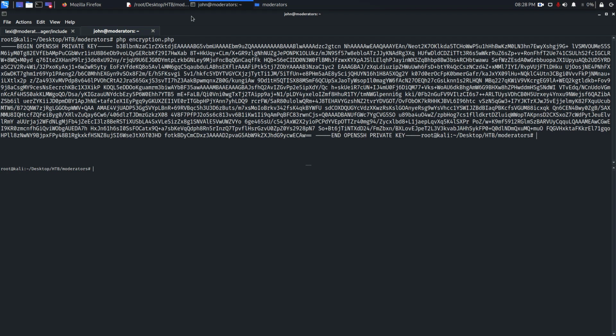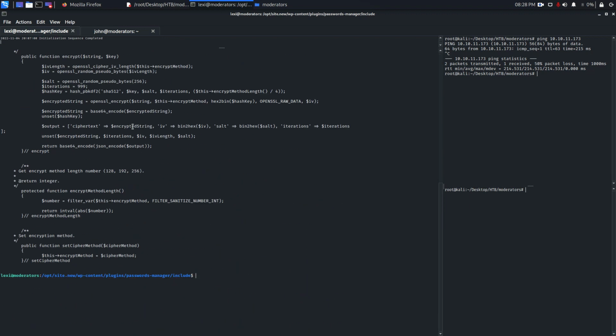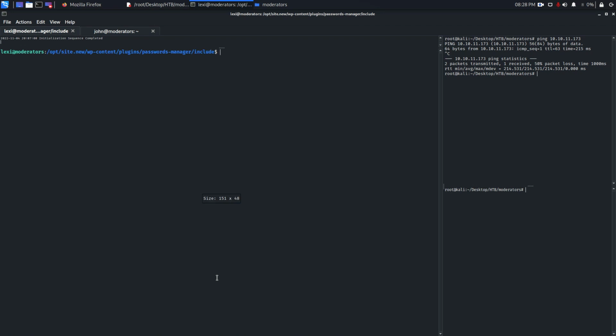Okay, but maybe once you make this encryption key encryption.php file and you try to execute it with PHP, you face a problem. Another thing you can do: you have the shell with the Lexi user, so you can send the encryption.php file which you created to anywhere you have write access. I sent this to dev shm, and from here I executed php encryption.php. So you can also do it like that.